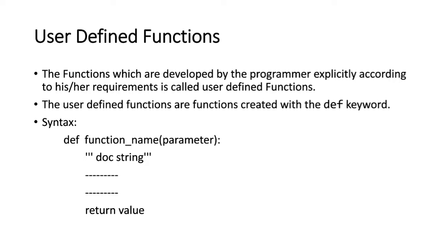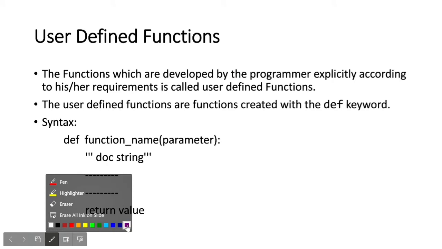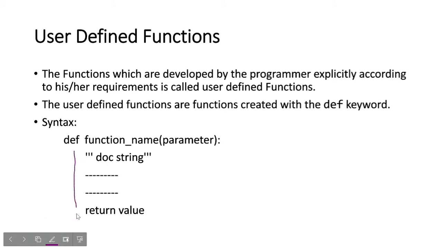Now this parameter is optional. You can also have a parameterless function that we are going to see in the programmatic section. Then there is a word written inside the function. You can notice the indentation. Now let me just have a pen here. So now you can see this indentation. This is inside the block, right?